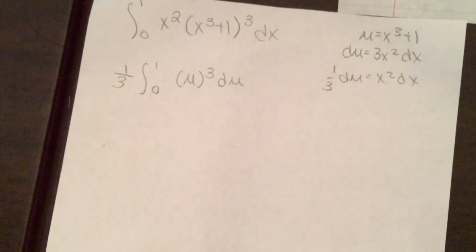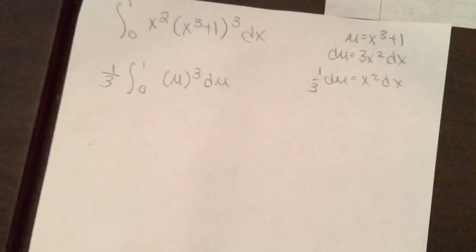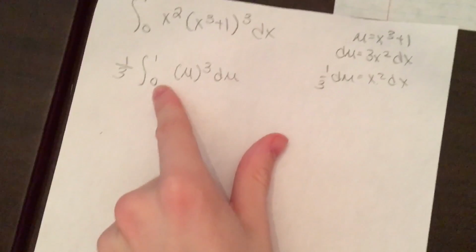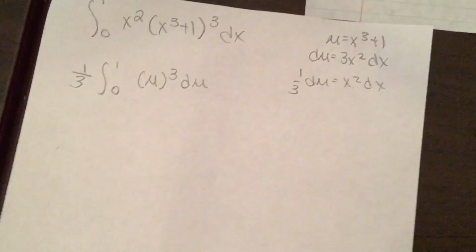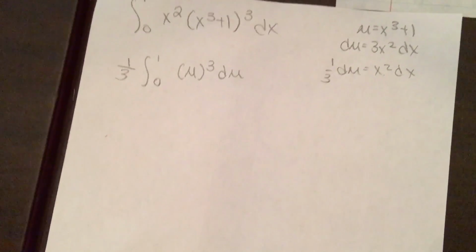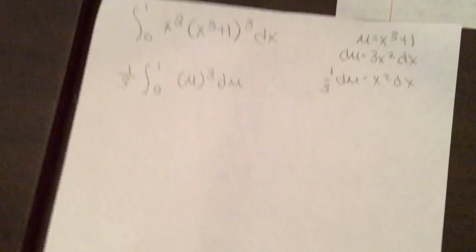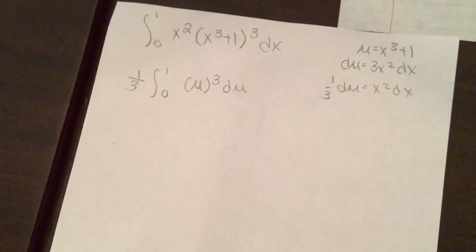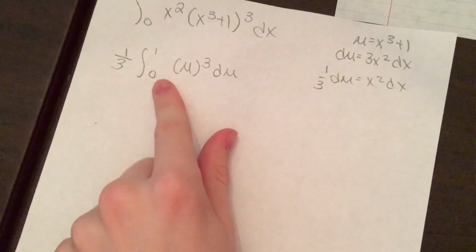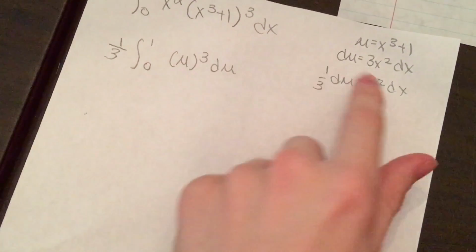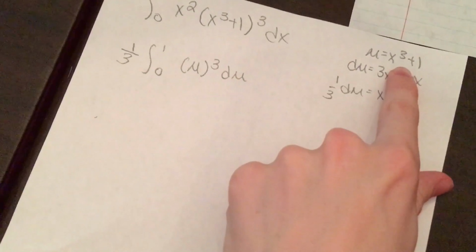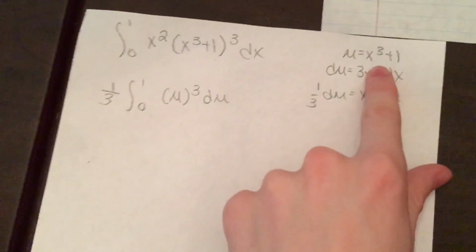So it all looks good except for one small problem I see there, and it's with the bounds. The bounds are going to change in this step because we're changing the integral function to be in terms of u as opposed to in terms of x. So we're going to plug the x limits of the integral into the u sub equation, and then those will be our new boundaries, all right?